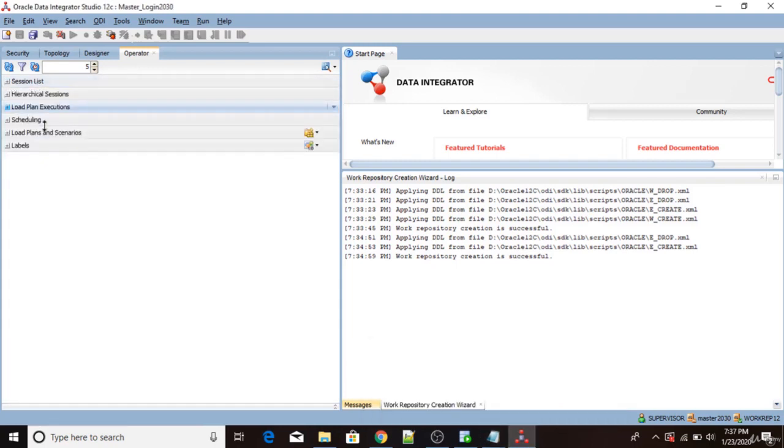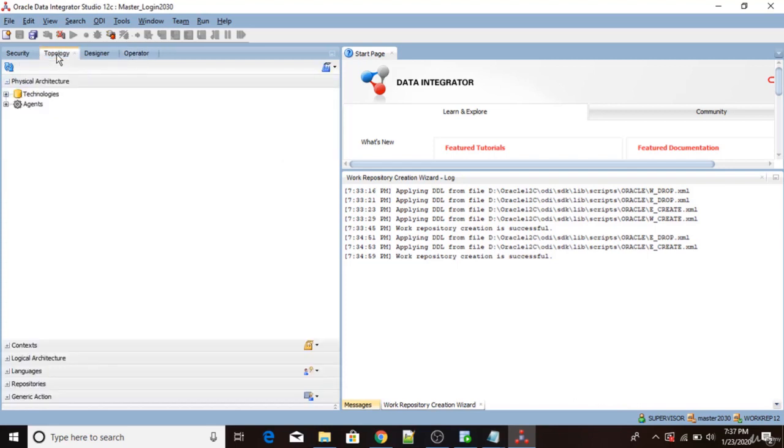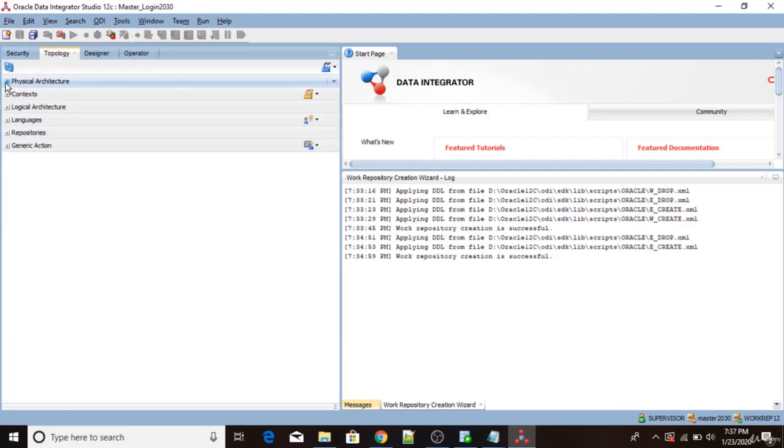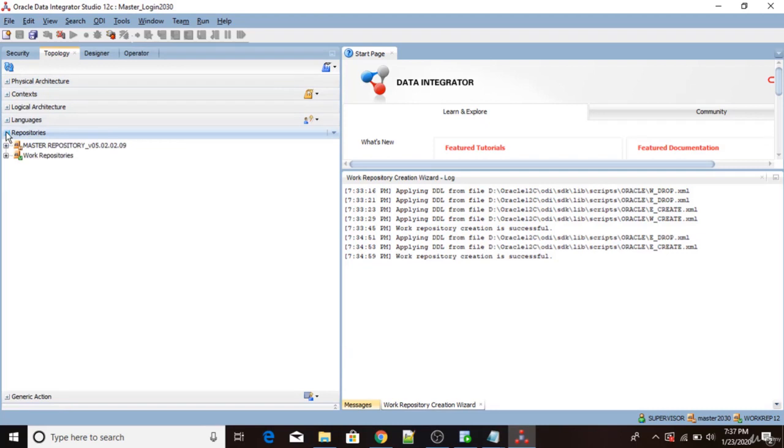Now look at the components within the operator component: session list, hierarchy. In the topology section you will find the repositories. So I have the master repository and the work repository. This is the execution work repository, not the development work repository.